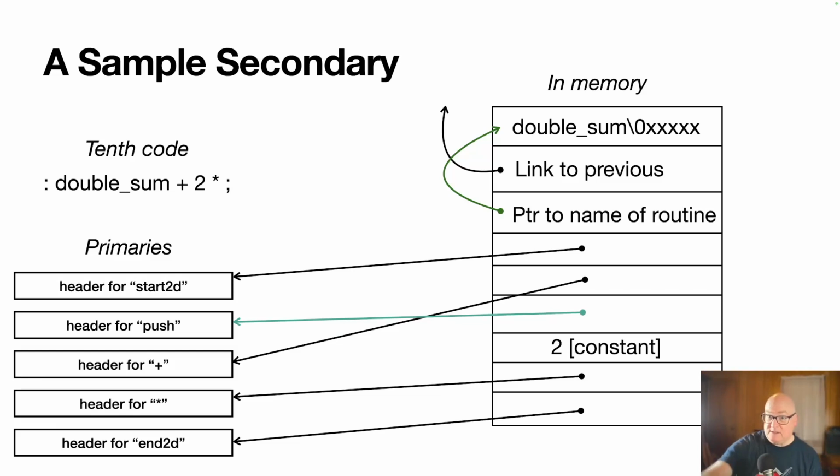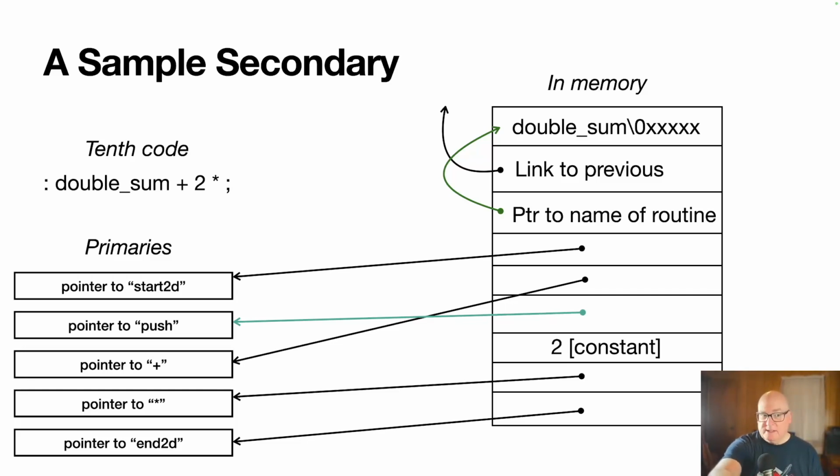Okay, so that's our definition. The third cell is a pointer to the routine that's going to get called. So it points to a pointer that points to the code for start2D. So that's that indirection. All right, but anyway, in any case, that's the routine that will be called to handle this block. Now, the code, the secondary, is just this list of other pointers, and we could put it right in this block of memory. It's fine. Another header will skip, another dictionary entry will skip around this code. It just lets us keep everything in one place.